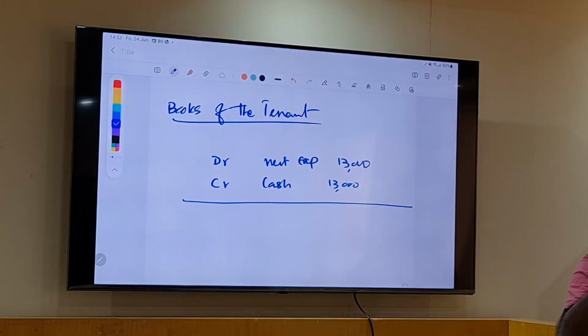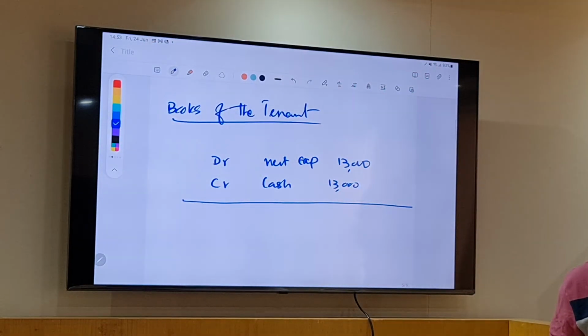That happens at the end of the year. Correct. Well, I won't say end of the year; it is at the time of finalizing your accounts. It could be end of the year, end of the month, or end of the period. In this example, as you said, end of the year is correct. So now we have to adjust for this 1,000. He paid 1,000 more, so my money is with the landlord.